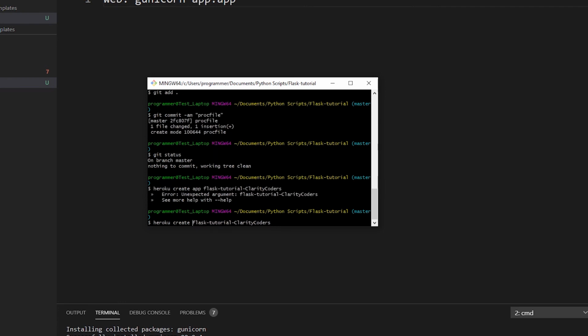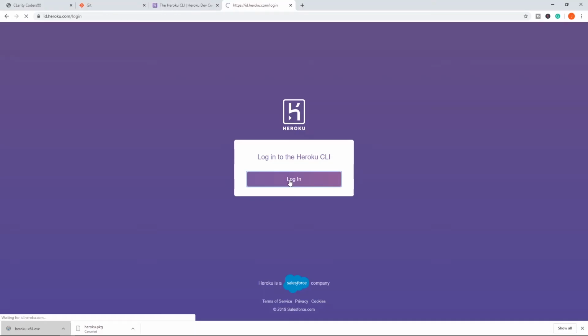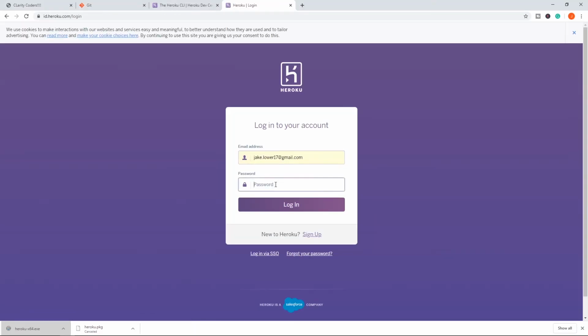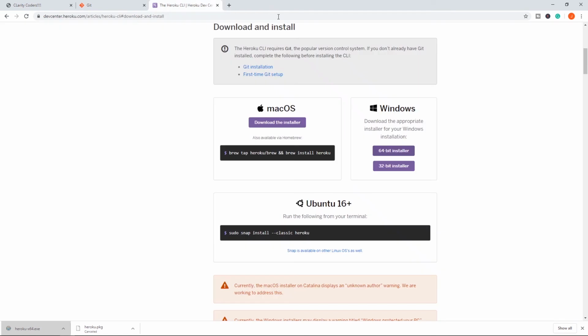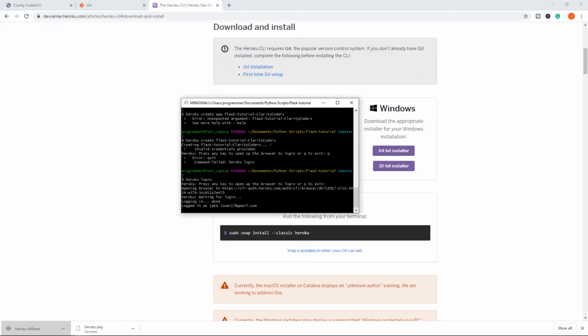And I don't need to push. I don't need to put app there, I don't think. So I think it's just heroku create and then your app name, whatever that is. And if this is your first time, which I just reinstalled it for us, we actually have to log in. heroku login. I'm going to enter my information here. And I can close out of that now. Open back up. And you can see it's logged in, logging in, done.